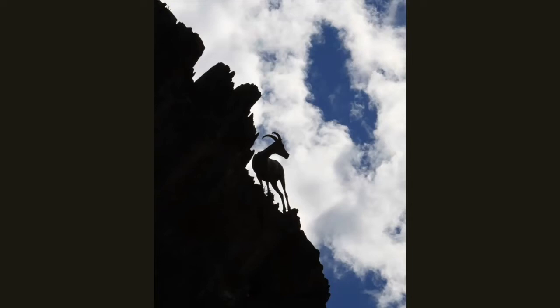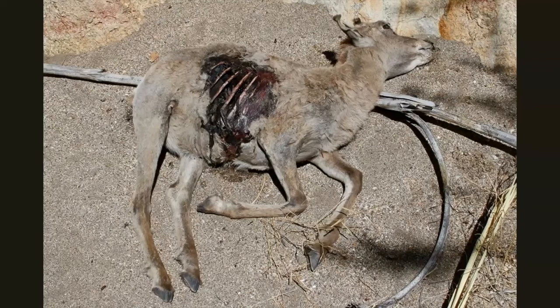When they have to come down to the lower areas, the flat canyon bottoms and the alluvial fans for food or water, it's one of the more dangerous things that they do in their life. And that's where predators hang out, and humans are most likely to be encountered. And so it's not uncommon for us to find the lambs that do die in the first few months of life down in the canyon bottoms.